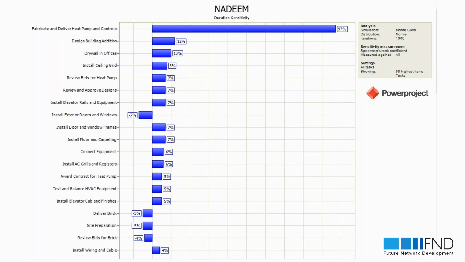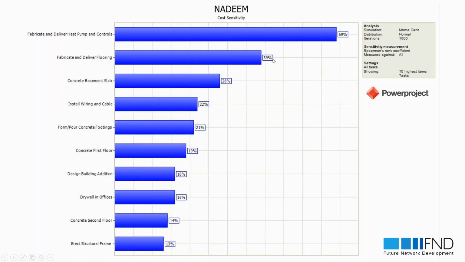It is impacting the project duration. Design building addition is 12%, drivable offices at 10%, so you can get the reports of which activities are duration sensitive.